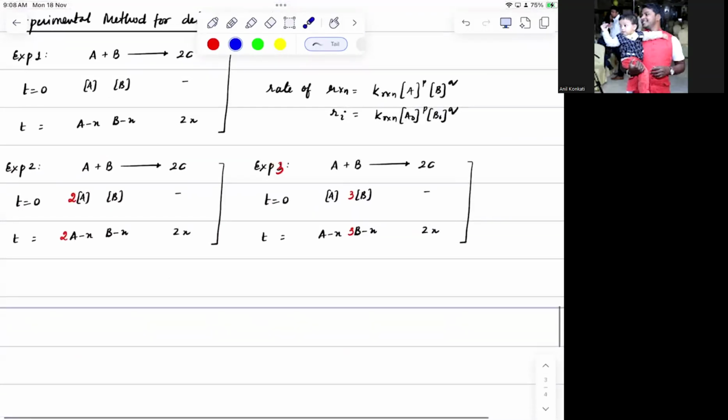Given any data, there will be 3, 4 experimental points given. Concentrations of A naught, B naught, C naught will be given. The initial rate you need to write down. Based on the initial rate, calculate the rate constant value, and from there you will figure out what will be the order of the overall reaction. Okay. So I'm guessing that that is something which you know, right?